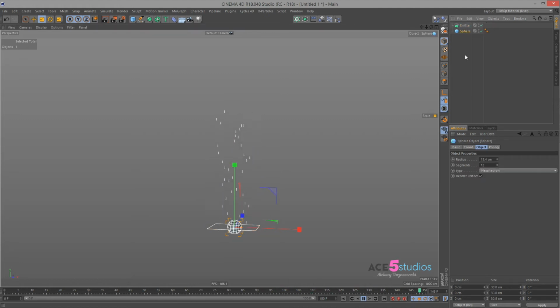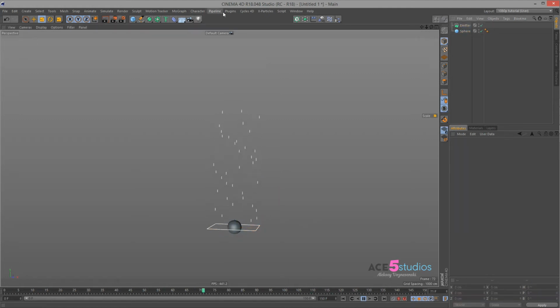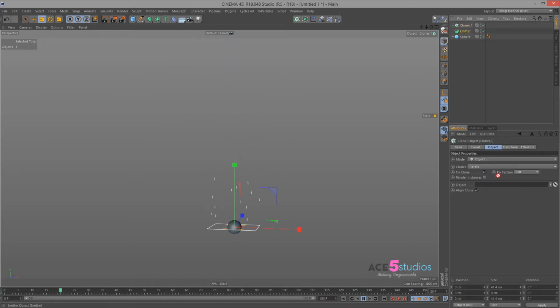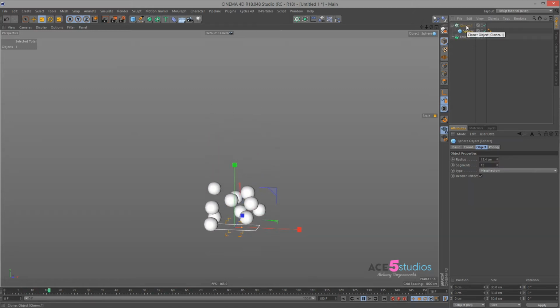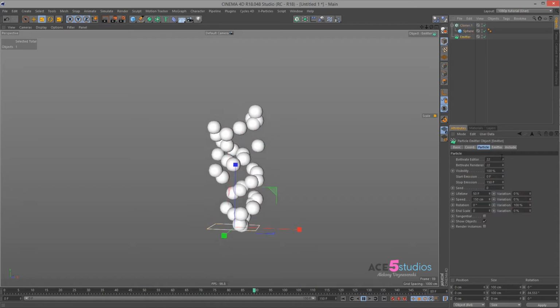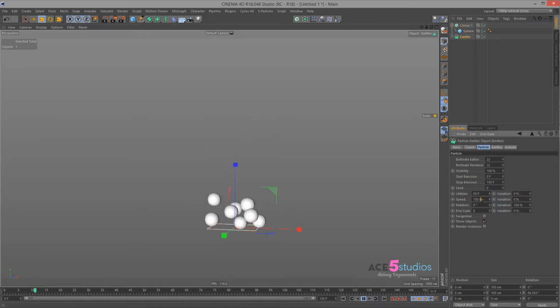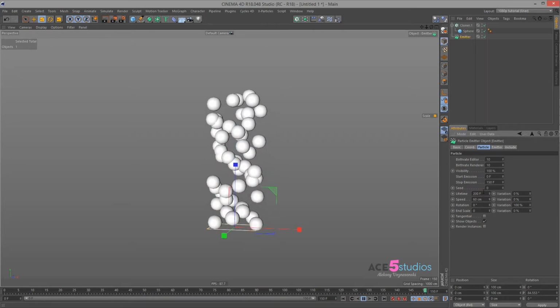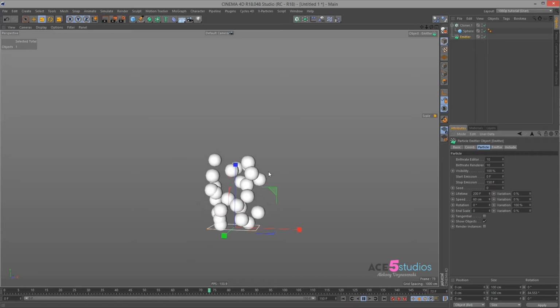So a different fun thing you can do is go to MoGraph and make a cloner, set it to object, put the emitter in there, and then put the sphere in the cloner. And now you have full control over the spheres. Let's make the speed a bit slower, like 60. I think 10 is enough here. They're dying off, but we actually don't need them to have such a low lifetime. We can just make them keep going now, because we're going to be controlling this stuff with MoGraph.